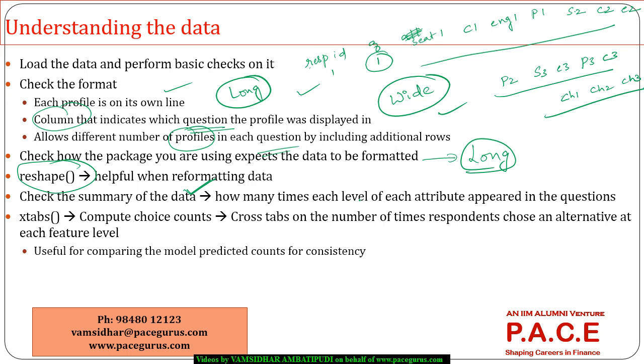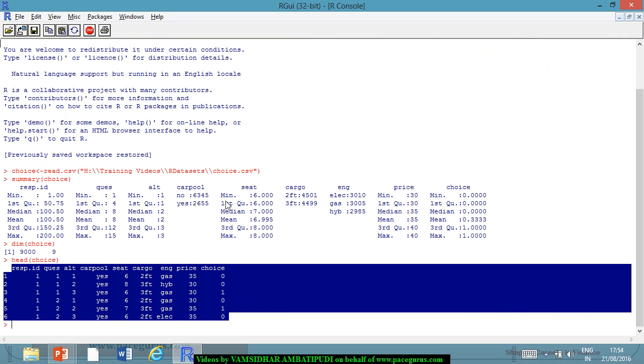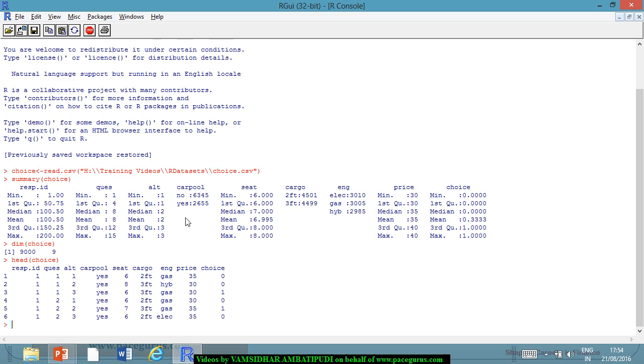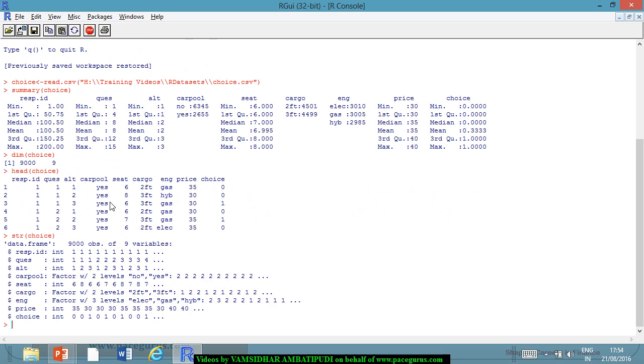Now, first thing is to do a summary of the data, which we have already checked, right? How many times each level of the attribute appears in the question. It's better that I have some of them as factors. Let me do a structure of choice to see which ones are integers and which ones are factors.